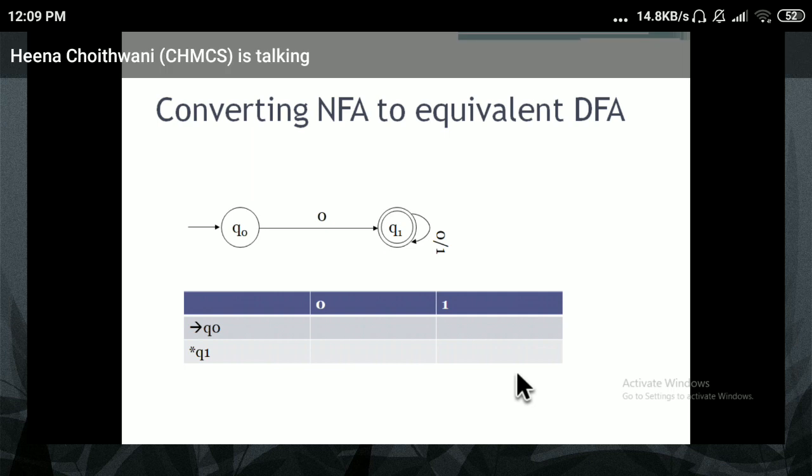Since we don't have any transition, we are going to put an empty transition, that is epsilon. Okay, check here. Q1 on 0 as well as 1 is moving to Q1. So the entries are: Q0 on 0 is Q1, Q0 on 1 is epsilon, Q1 on 0 is Q1, Q1 on 1 is Q1.